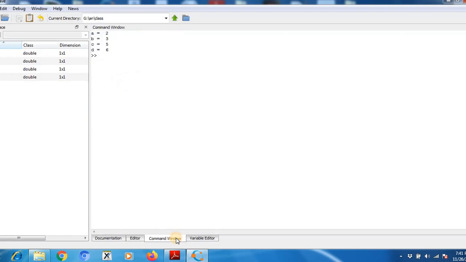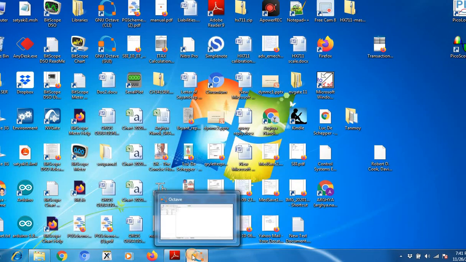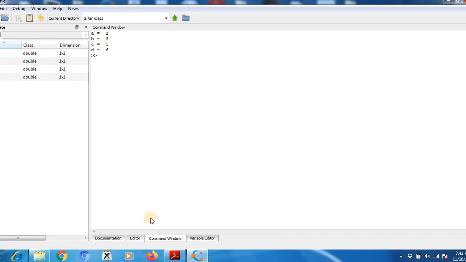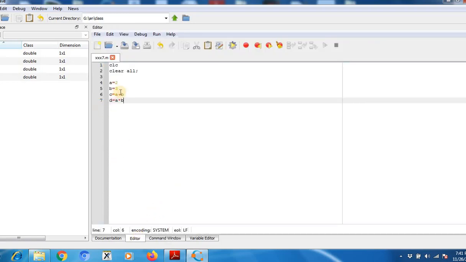So A is 2, B is 3, C is equal to 2 plus 3, and D is equal to 2 multiplied by 3, which is 6. And you know that if you put semicolons after these statements, the results will not be shown on the command window.